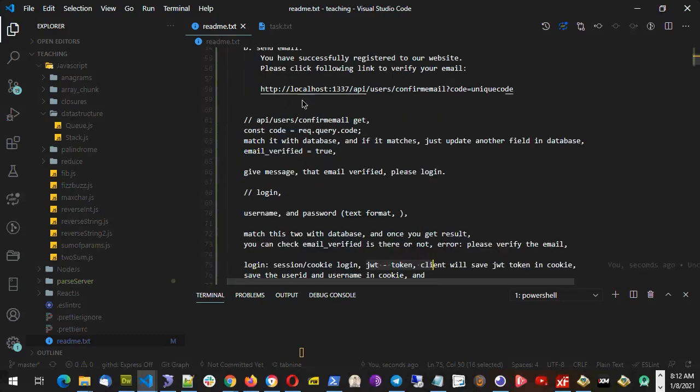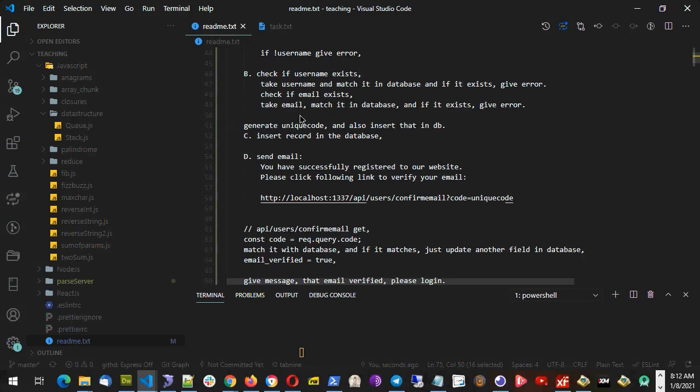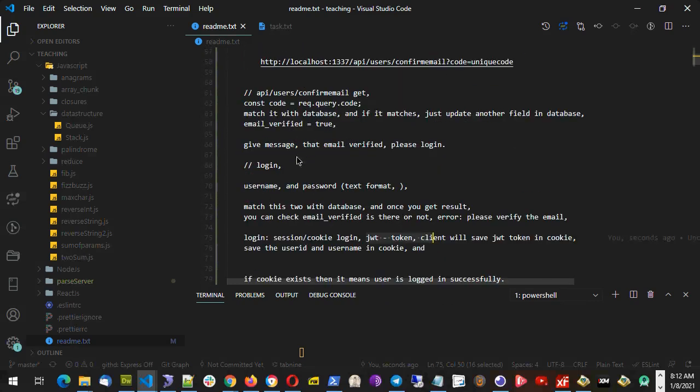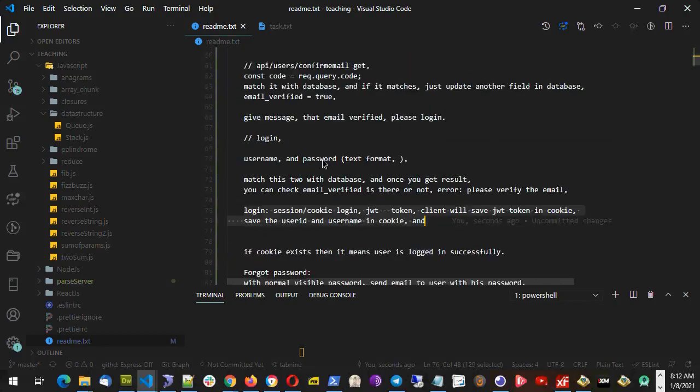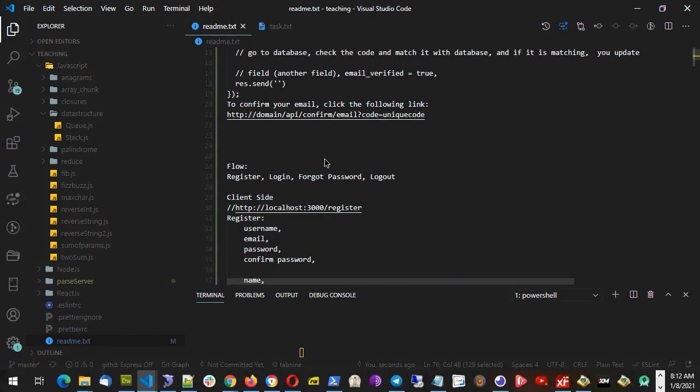This part is simple, just inserting a record and getting the record, so you can do it. The only challenging thing is the JWT token. This is also not challenging, but I will show this part also, which really needs concentration. Otherwise, the rest is very simple. You can try. If you get stuck, I will show you that also.